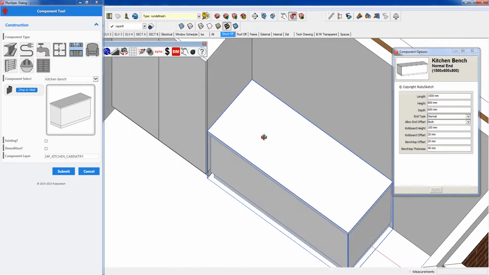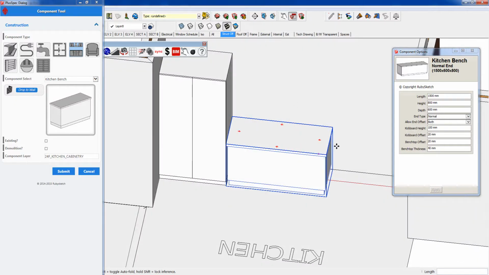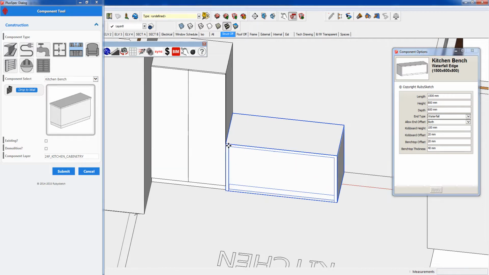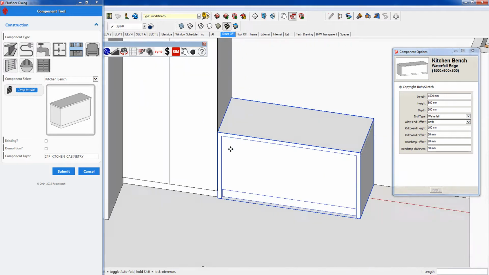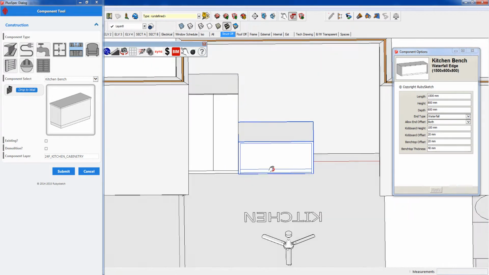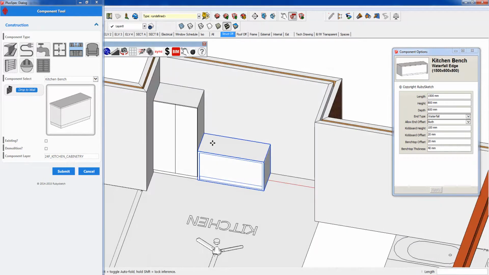If it was a freestanding bench like this, I've also got the ability to add waterfall ends, so I can go down to here and go end type. What do I want it to be? Say waterfall, go apply. It essentially put a waterfall edge on my bench, and I can say, you know what, I want it to be the length here. I can either measure the length and type it in here, I can type in the height and the depth, but I find the scale tool a lot easier.